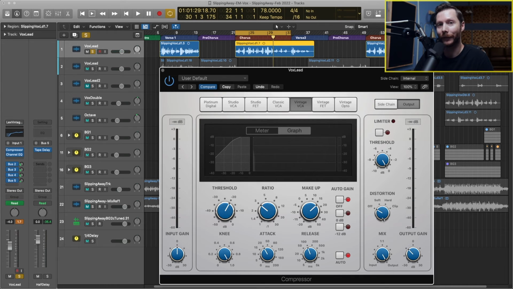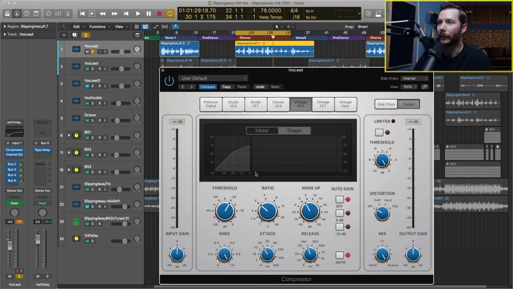So if you're after a gritty distortion type sound, you can play around with that. I'm going to reset my output gain to 0 and my makeup gain back down to, let's say, 2. So that covers all our controls for our compressor, and you'll find similar controls on almost all compressors. So threshold, ratio, and makeup, those are things you'll see on almost all compressors. Attack and release on most of them, although there are compressors such as the LA two-way that do not have these. And knee is another one that you might not see on all compressors.